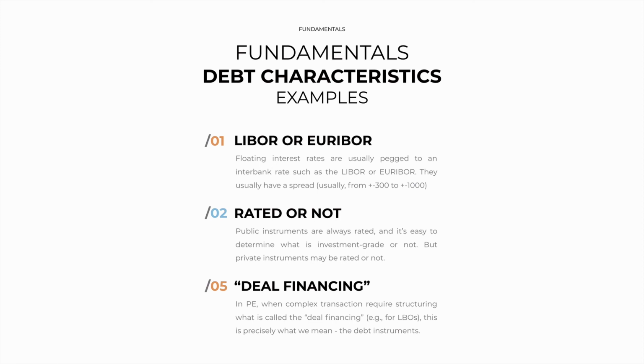In other words, the private equity firm wants to buy a company that costs 10 billion, but they don't have that money, so they borrow that money. But they have to borrow it using very specific instruments that make sense, because they usually put that debt on the company and it has to repay it over time as it grows. The process of selecting those specific debt instruments is known as the deal financing, and it usually includes bank debt, mezzanine, and high-yield bonds, a little bit of each.